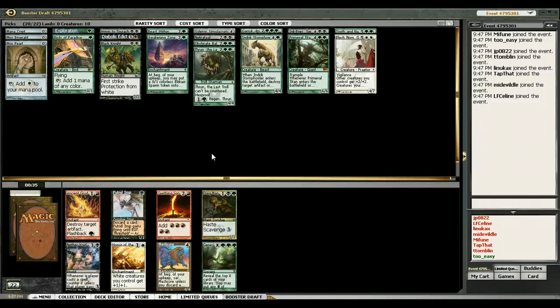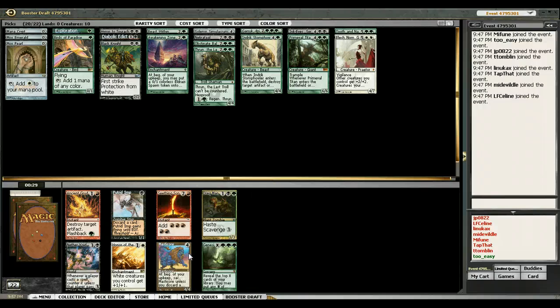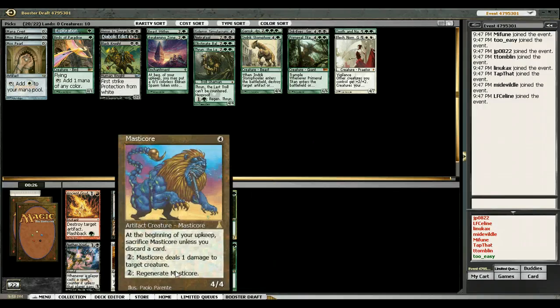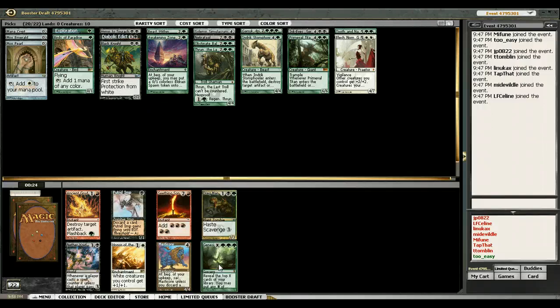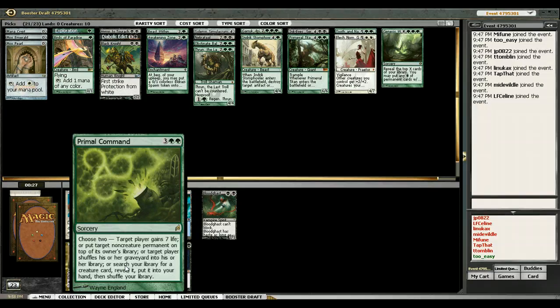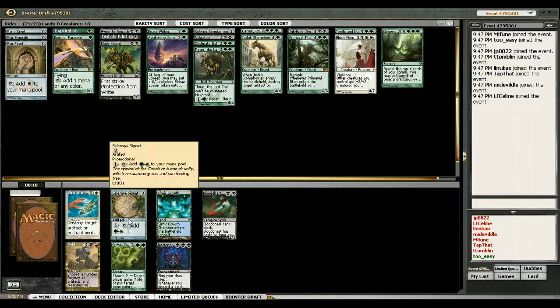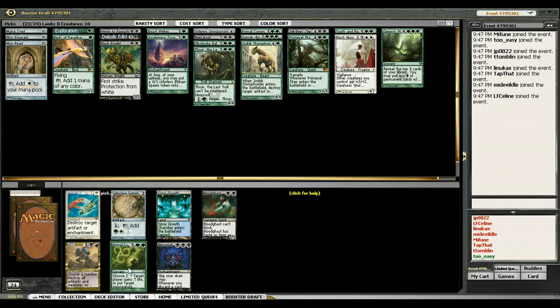And here, Genesis Wave is interesting. Masticore, I think not. I'll take Genesis Wave. Don't know if I'll play it, but it's worth the thought. 7 life or target non-creature permanent on top of its library. Player shuffles his or her graveyard. Search your library for a creature card and put it into your hand. That does quite a bit. Probably better than the Selesnya Signet.